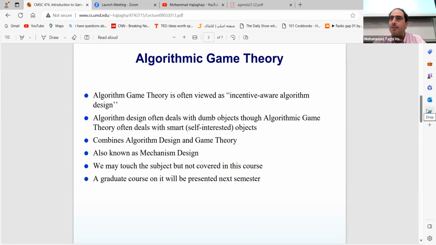So all of those agents have their own objectives, and the other one, the person designing the algorithm, is another player. Everything is essentially a game between them. Now, what is the objective of this mechanism designer? Take the example that I have given: we want to sort the numbers.